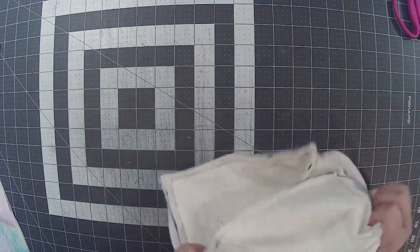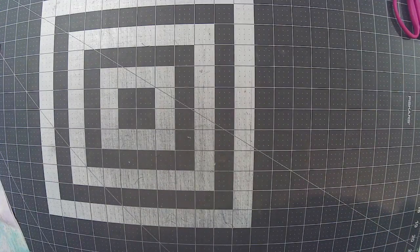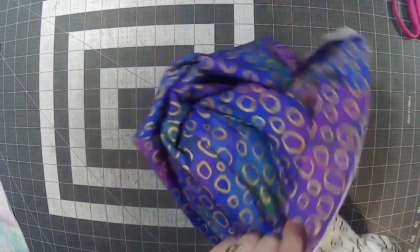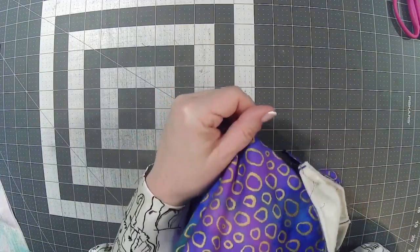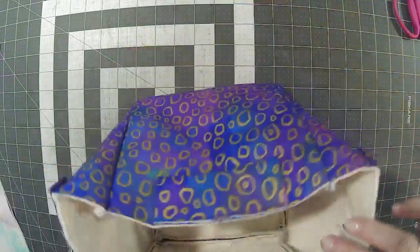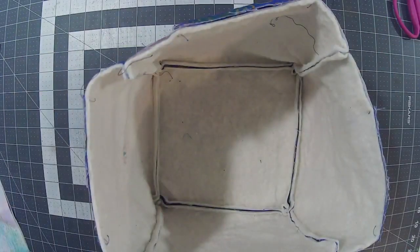But if I push that through now, I'm not going to clip those corners because they actually give a bit of stability. If I just push that through now, just push those corners out, because this is going to be right sides out anyway in a moment. Like that. There you go, you can see, it's quite big to go into the camera, sorry. You can see that that is now nice and almost stands up by itself. You could use Bosal in this, I suppose, if you want to.